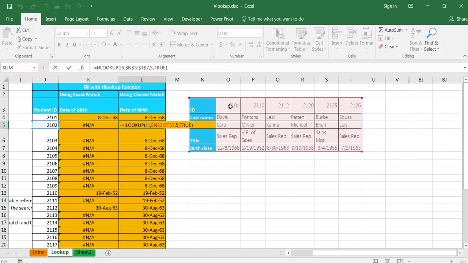So it is taking the lower value, and against that value it will calculate the row index number. What I have given here is 5, so it is going to give the fifth row value as the return value, and that is why you see the return value as 8th December 1968.